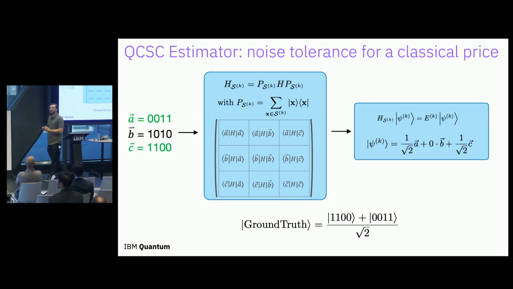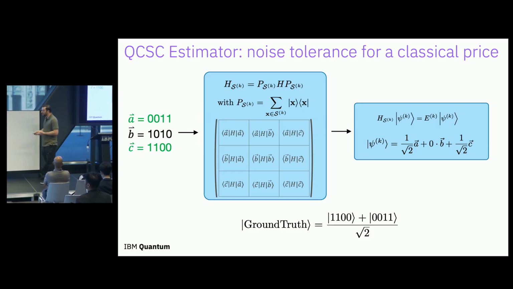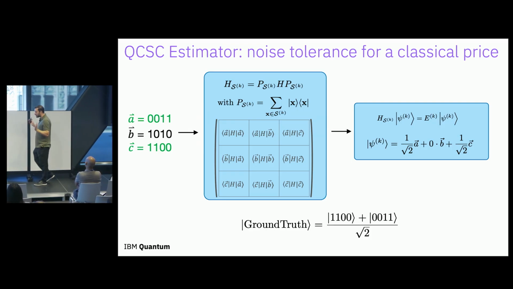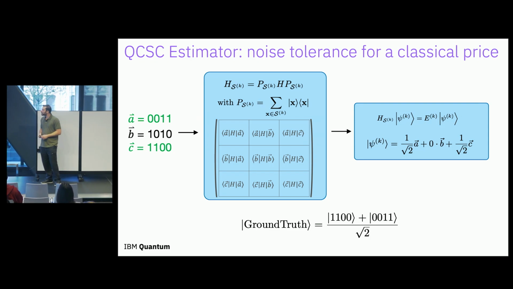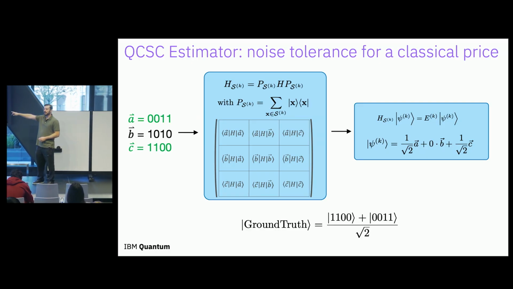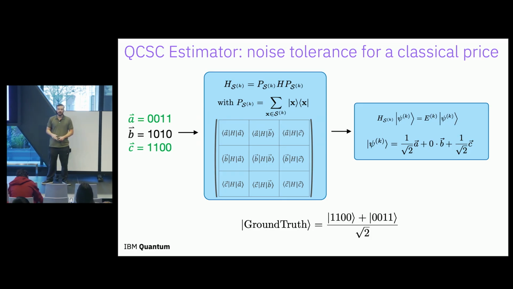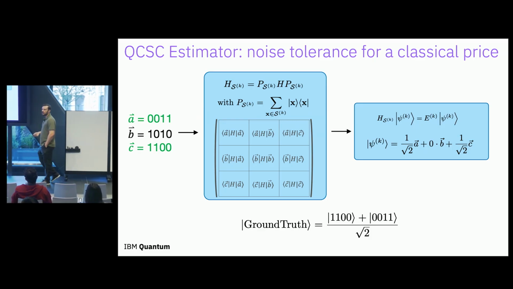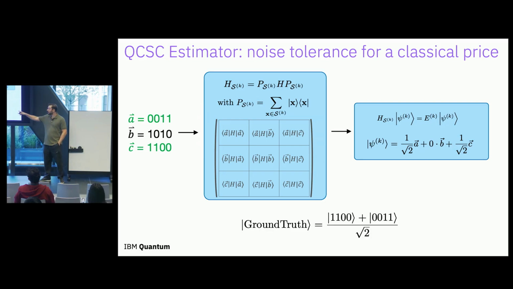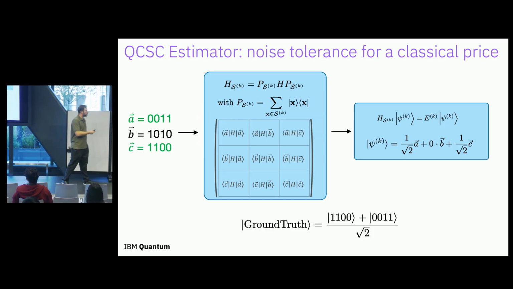Okay, and now suppose that I have prepared on my quantum computer an approximation of this ground state with a certain quantum circuit that I have some confidence will produce this state, and I sample from that quantum circuit, and I get 3 bit strings as an output, right? So A, B, and C. 2 of them are green, 1 is black, and so the green ones, I nailed them, right? So those are exactly the bit strings that I need to recover this ground truth. And the black one, maybe I don't need that one, so maybe that happened because of noise, or maybe because I wasn't smart enough to come up with a good ansatz for this ground truth here.